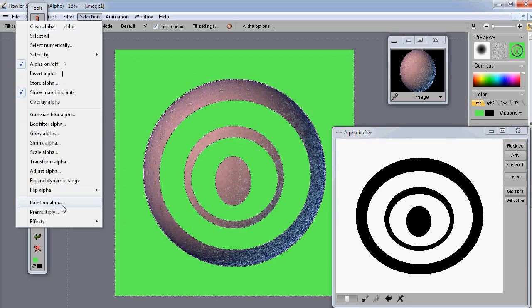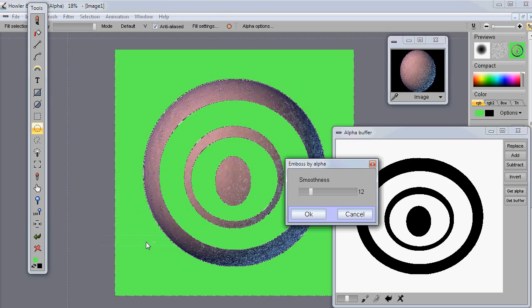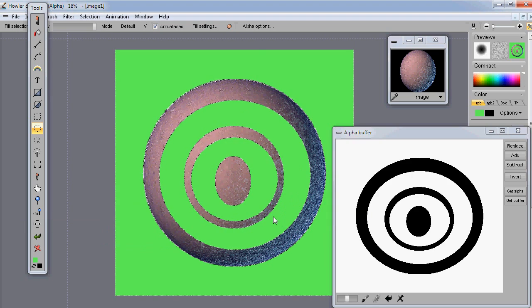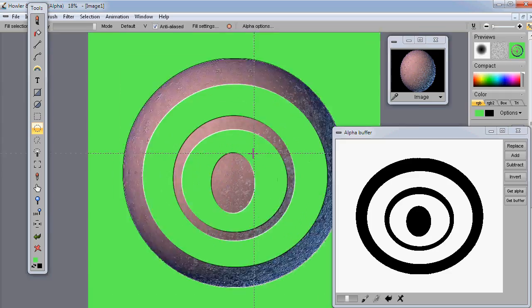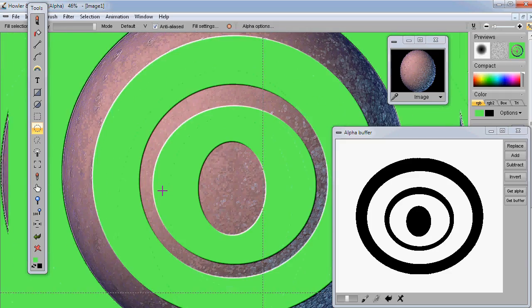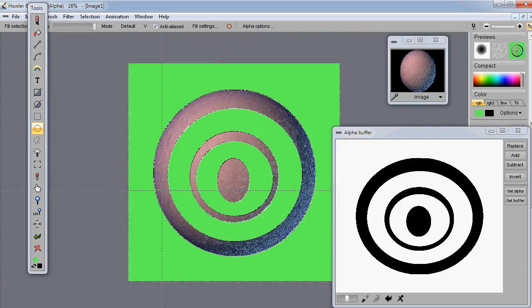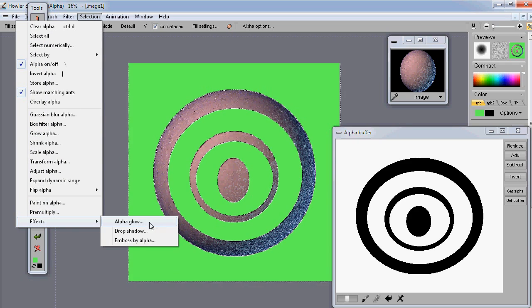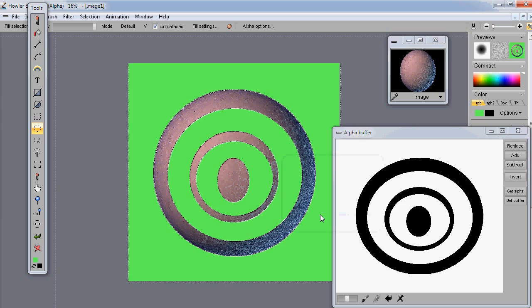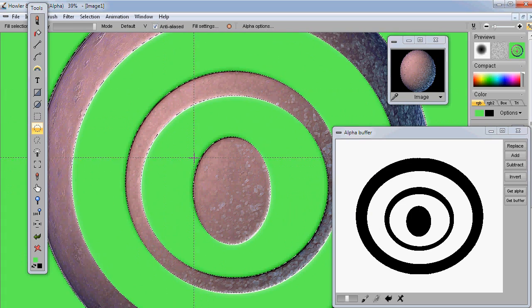Talking about selections, there's a couple of effects here: the glow effect, drop shadow, and emboss by alpha. If you click that, you get a little bit of an embossing effect. Not very visible in this case until you zoom in, because this is a fairly big image. So you would want to set the value on that embossing a little bit bigger than the default. Default is probably adjusted to very average sized images. This one's pretty big. So if I go to emboss by alpha, make it bigger, there we'll see a little bit more. Right, so we see that nice little embossing effect.